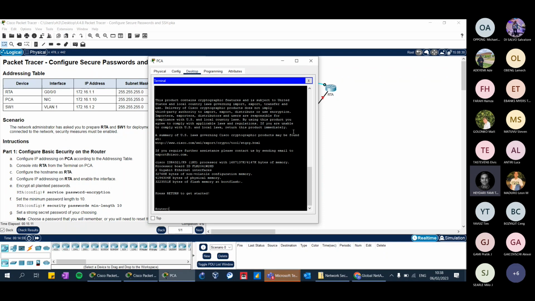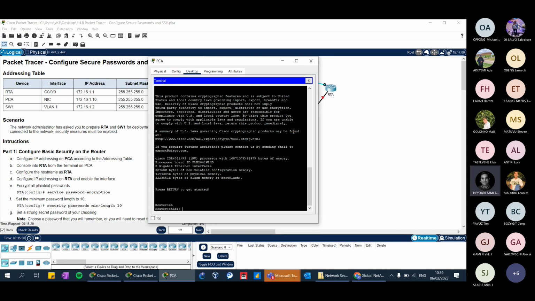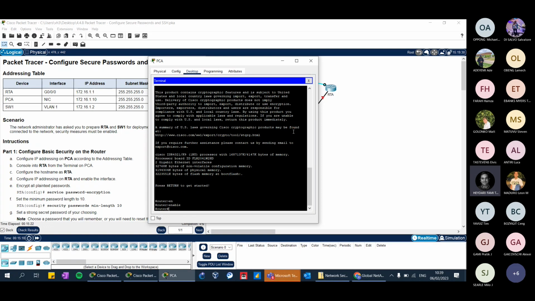And how can I change that, Pratik? If you type in enable. Enable, or just en. But as you remember from the networking course, I always say put the full command. Enable. And what is the current mode now? Is it privilege exec? Privilege exec mode.